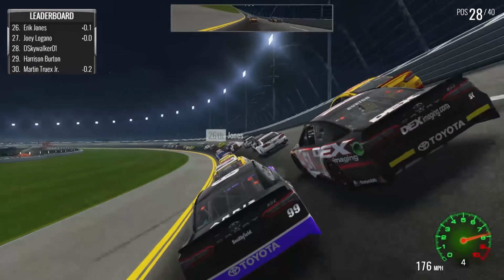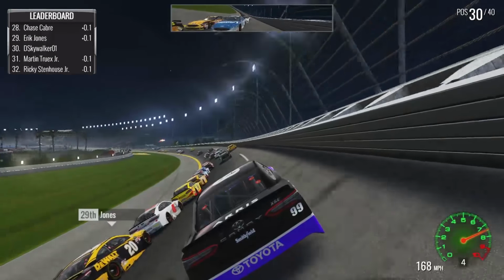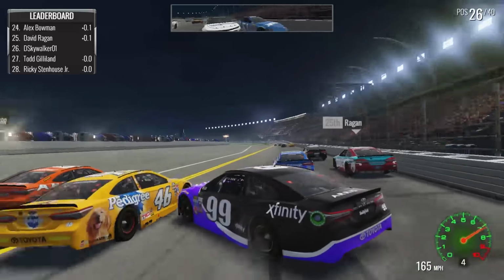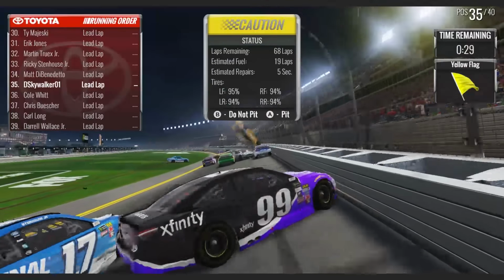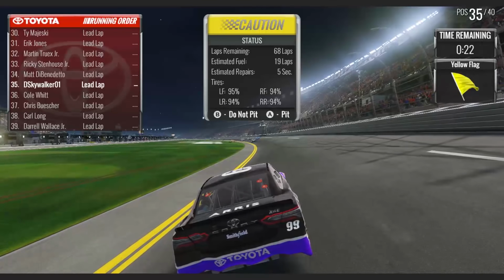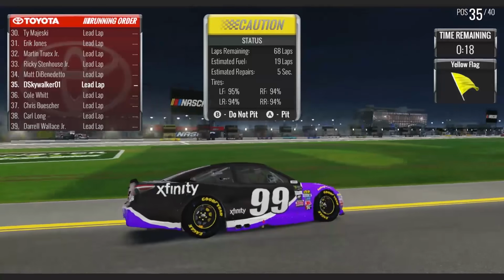There's a car in trouble, car in trouble. Oh, I got blocked. I got blocked by that car that had a failure there. That's Daniel Suarez, and there's another crash. Oh, whoa, and I got stacked up. There was a crash out in front, and Todd Gilliland, he's got to be dead. Oh, Todd Gilliland with a huge flip in the tri-oval. That was all caused by Daniel Suarez having trouble.